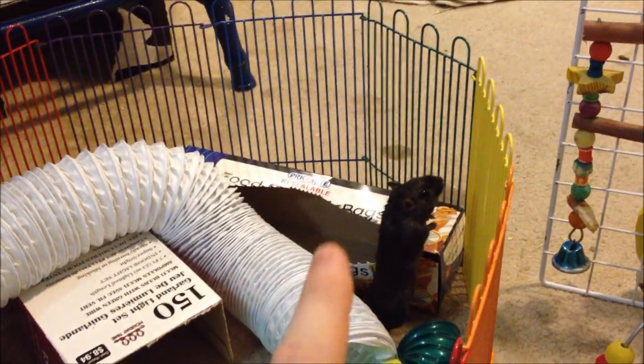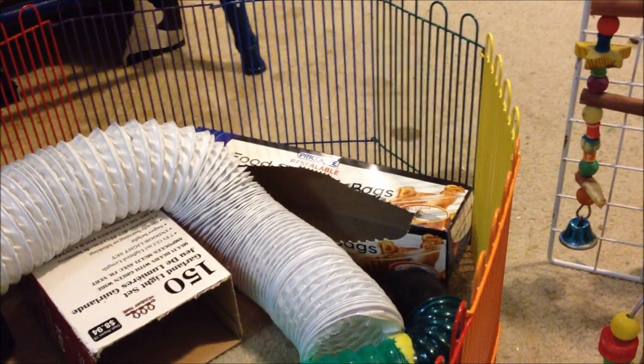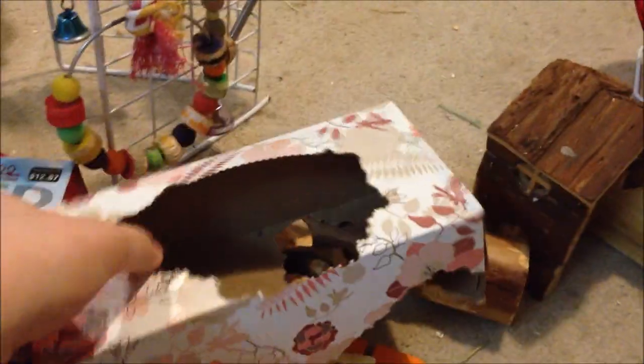Okay. Very, very cheap chews would be a box that you have extra from Christmas or whatever the case. Another one is that box from sandwich bags. Another cheap one is a Kleenex box. Just make sure that, on the side here, you remove the plastic because they will eat the plastic and they could choke on it.